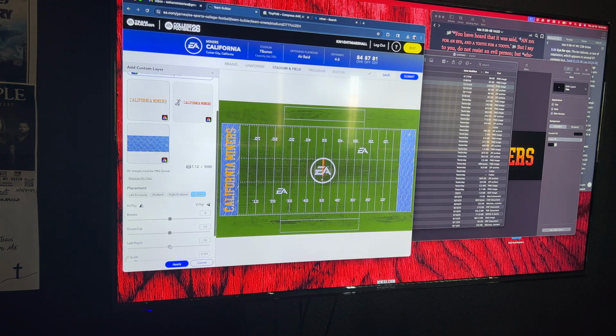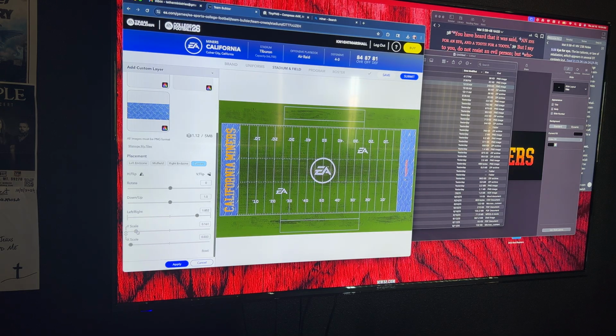We're going to move to the right. And you'll notice everything's backwards. We want the lettering to face the field. So we're going to make it a little bigger. And then what we're going to do, get it to about the size we want. And then we're going to flip it. We're going to have to do both flips, I think. Vertical flip, and now it's backwards. So now we got to do horizontal flip. And boom, we got our California miners.